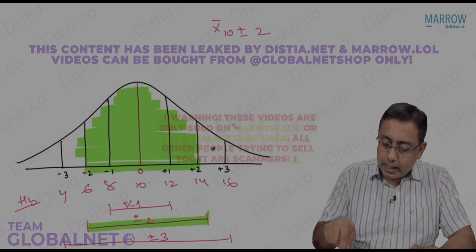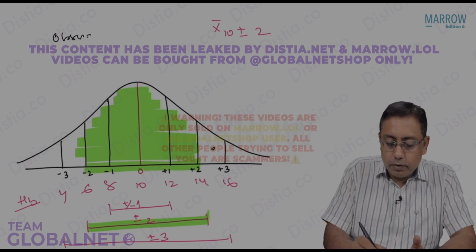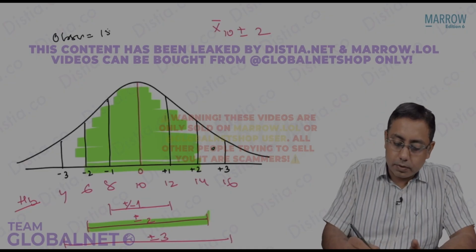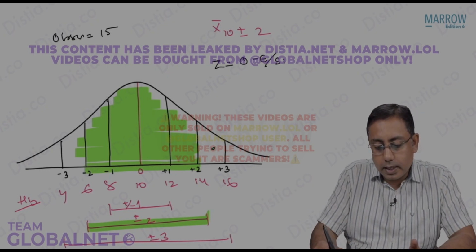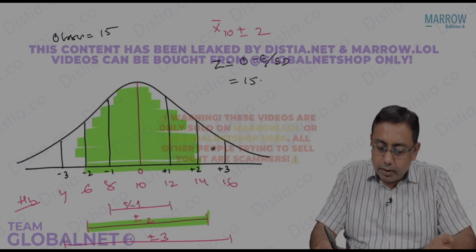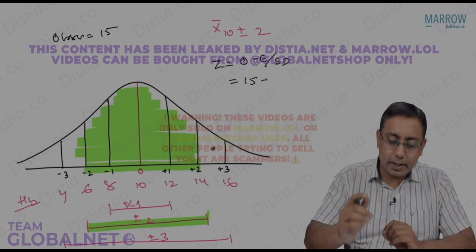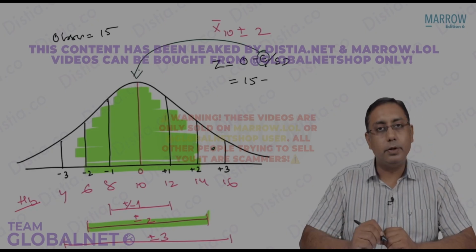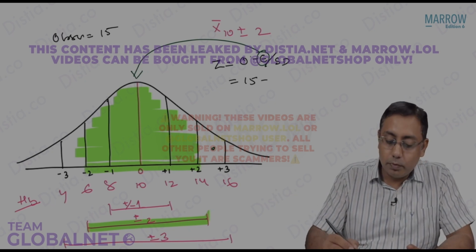If you talk about the Z-score, let us say I belong to the same population. My observed value for the hemoglobin is 15. Okay, calculate the Z-score. Z-score is given by the formula observed minus expected over standard deviation. In this case, what is the observed value? My value, that is 15, minus expected. What will be the expected value? Please remember that the expected value in all the situations will always be the mean value. That is what we are expecting. So the expected value is the mean value.